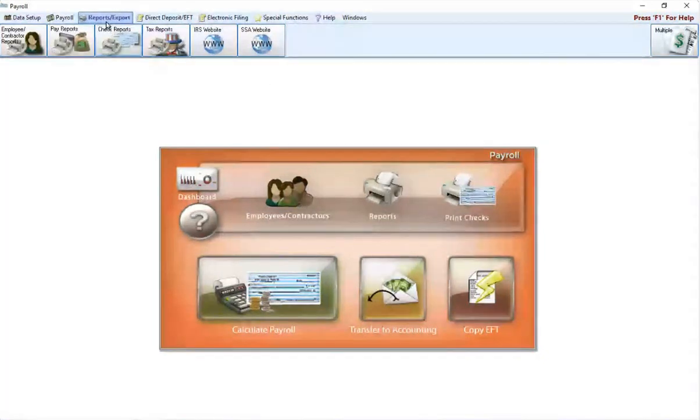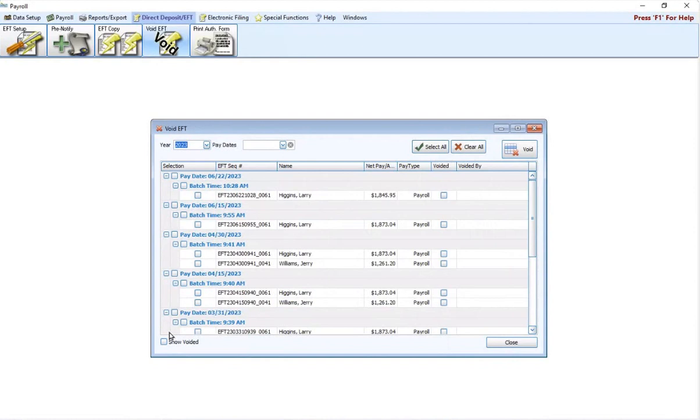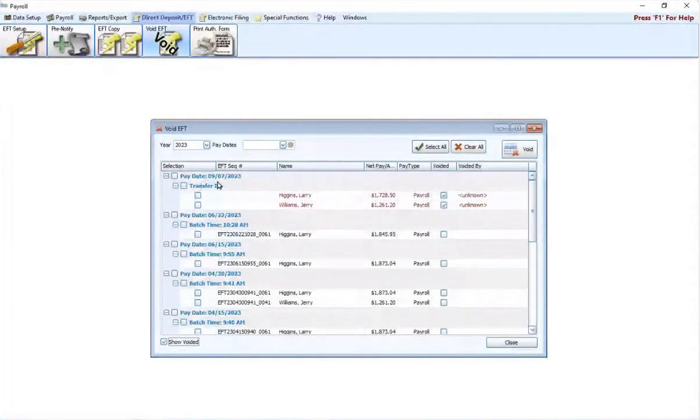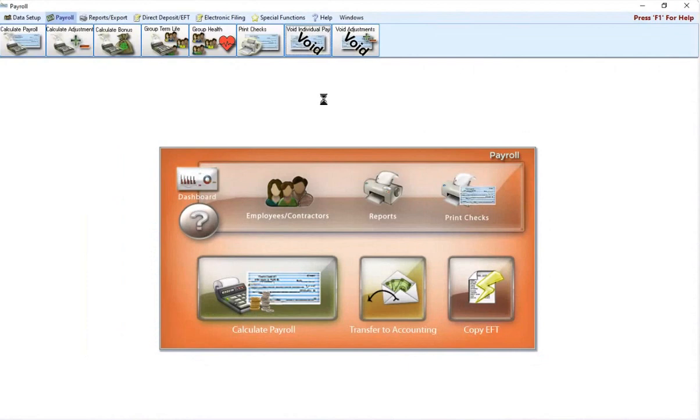Yes, this is kind of big too. For audit history purposes, when a payroll is voided, whether that's a direct deposit payroll or regular checks, it now tags the username and the date and timestamp that the pay was voided. So if I check show voided here, we notice I entered and voided a pay here for September 7th, and it now shows that it was voided. I don't have security set up in our trial data here, but it'll show voided by, and it'll include a date and a timestamp as well when that occurs, okay? And that's true when you're going to payroll and voiding an individual pay too.